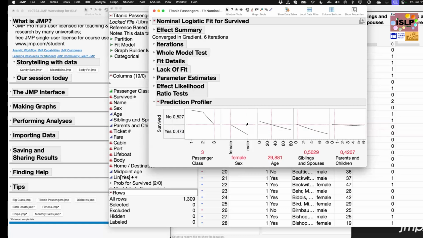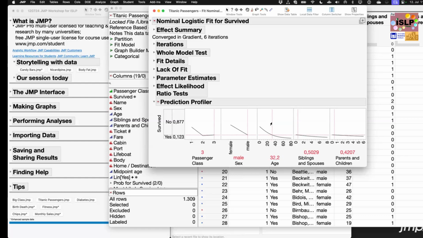And changing male and female shows us that it not just moves this passenger class curve up and down, it also changes the pattern. So for female, the worst class is the third. But for male passengers, the worst class with the lowest survival is the second. It's a slight difference, but you see the interaction just by setting the factors.